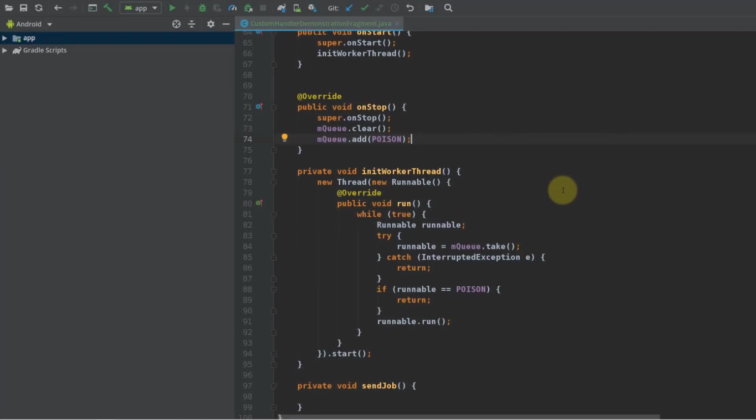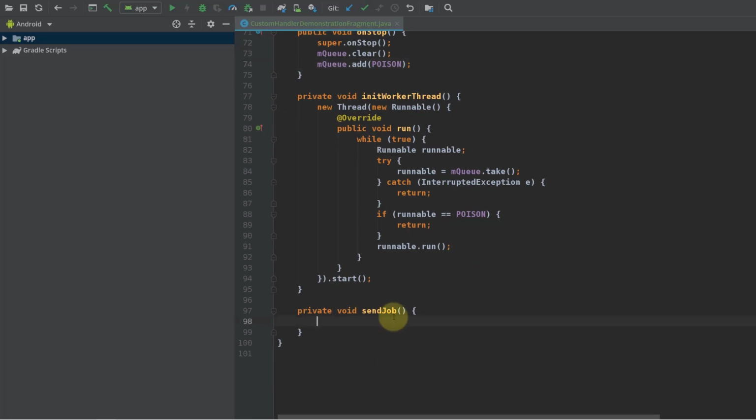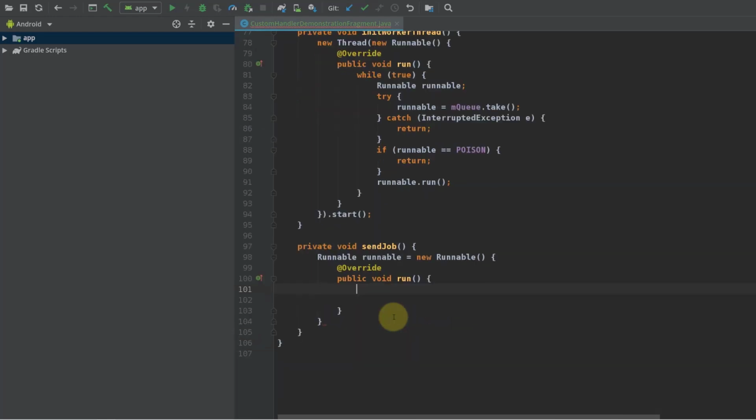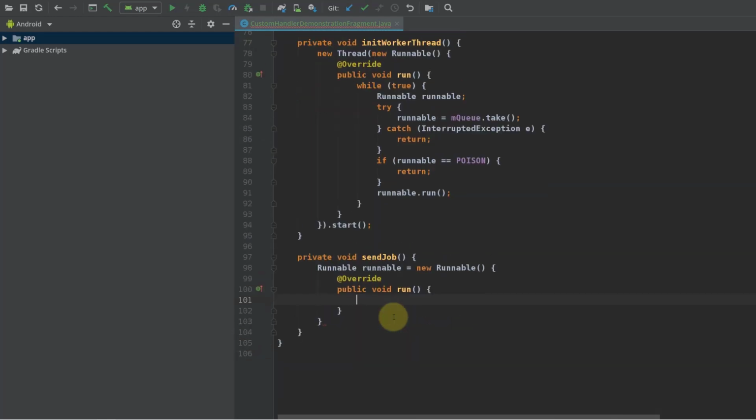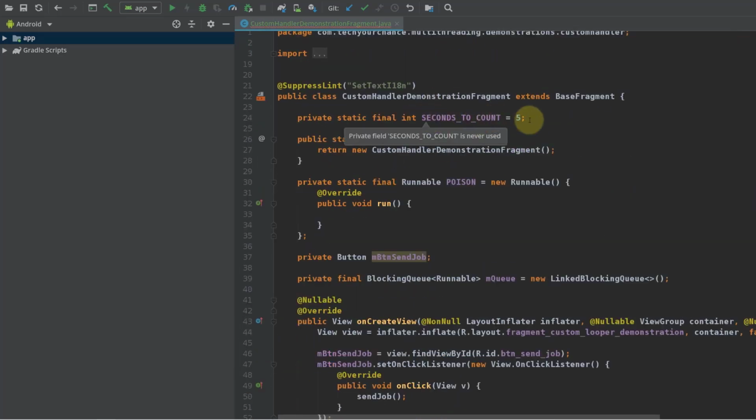So far great. Now it's time to actually take care of sending jobs to my worker thread. Alright, so go to send job method, and here I, for example, define a new Runnable, and that's new Runnable. And inside its run method, I want to perform some long running task. And in this case, I define this constant, seconds to count, 5.